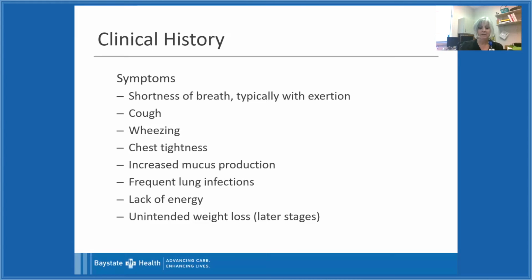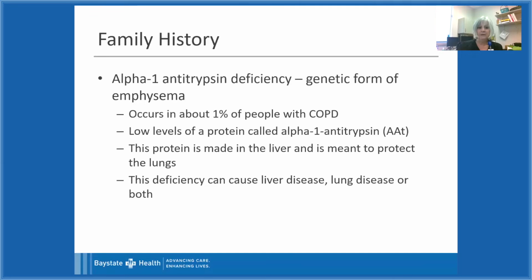The other thing that can happen if we're having frequent lung infections, we have to be on antibiotics, we have to be on prednisone, and those medications have lots of side effects also. Prednisone can cause mood changes and sleep problems and skin issues and weight gain and all kinds of wonderful side effects. It's a great drug because it helps us to breathe better, but it does have a lot of unfortunate side effects. And then if we're on antibiotics frequently, that can put us at risk for losing the normal flora in our gut, which leads to stomach issues like diarrhea or nausea and vomiting, that kind of thing.